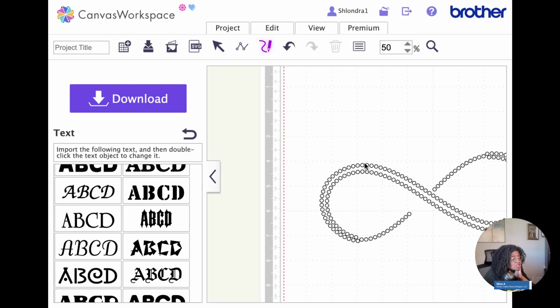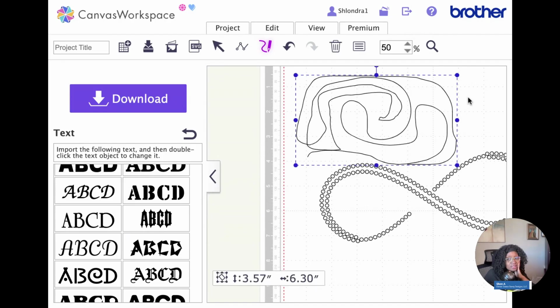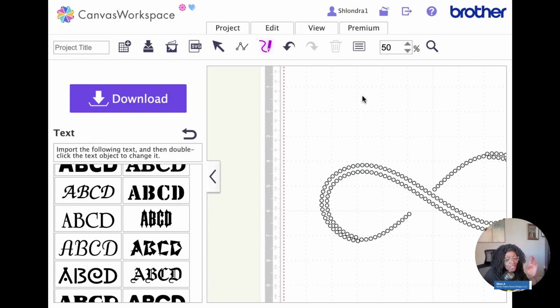So if I just wanted to go in here and freehand something, I'm gonna tell y'all, me and the freehand mouse thing. Okay, I just freehand that little squirrely thing. And now I can cut that out. But you see I got lines everywhere, all of that. We're going to delete this. But anyway, you can freehand.